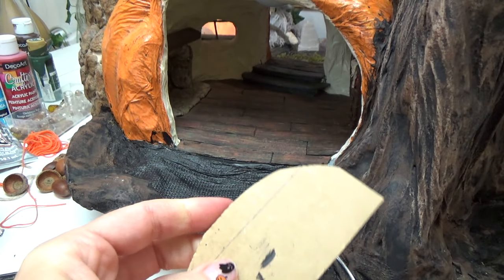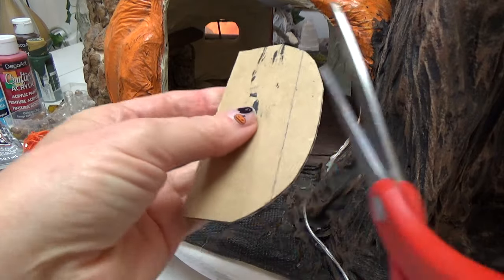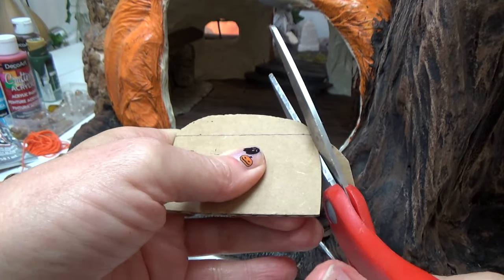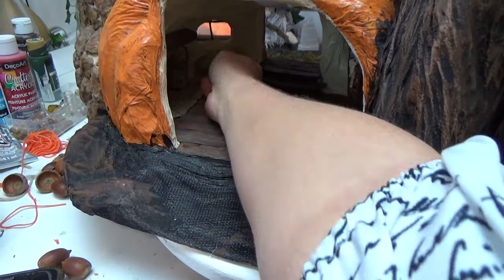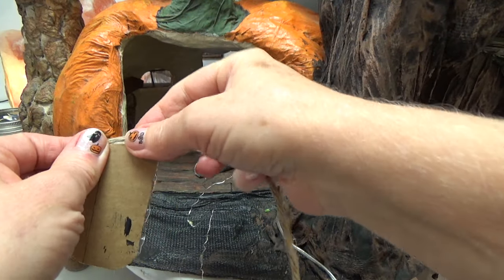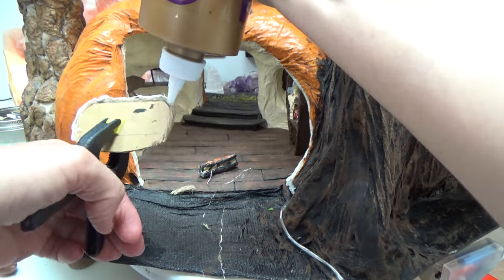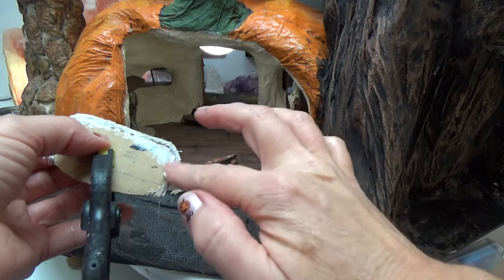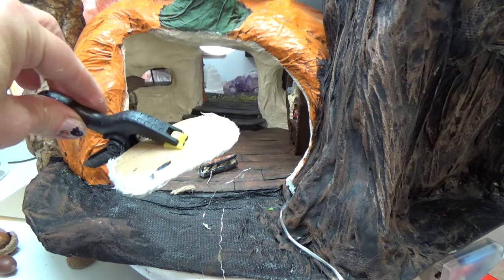Starting with the table underneath the window first, I'm just going to do a very simple thing here using a piece of cardboard. I'm going to keep trimming it down because I have a rounded wall, so I'll trim this until it fits the way I want. Once trimmed, there's an open edge of the cardboard which is not paintable, so I'm just going to hot glue a piece of twine here. You can use paper as well, and then I do a layer of white glue rubbed all the way around — that will ensure the twine stays in place and make painting easier.